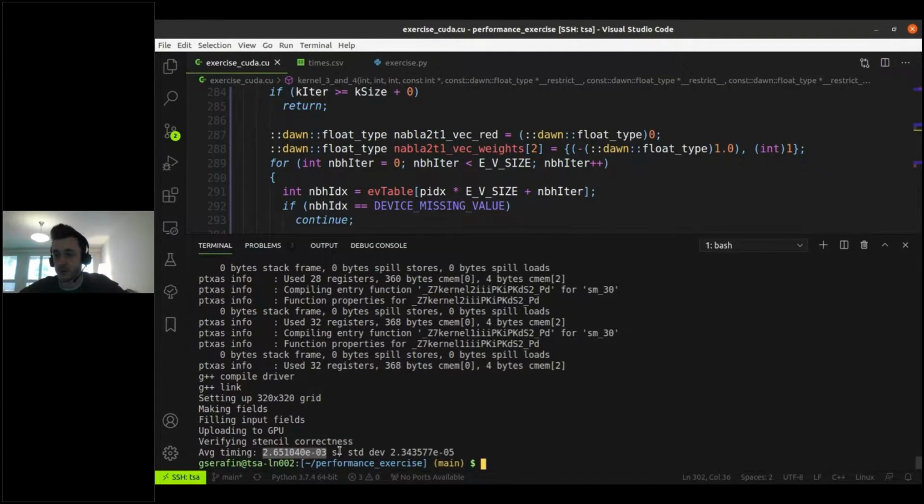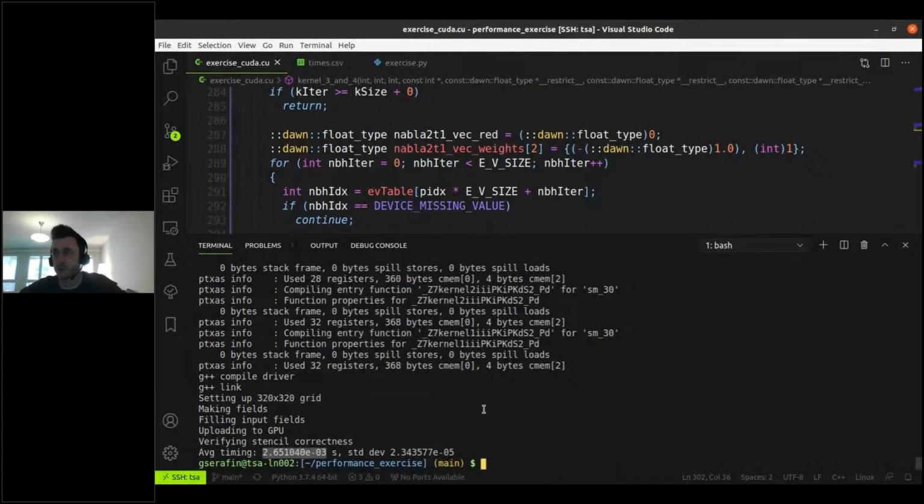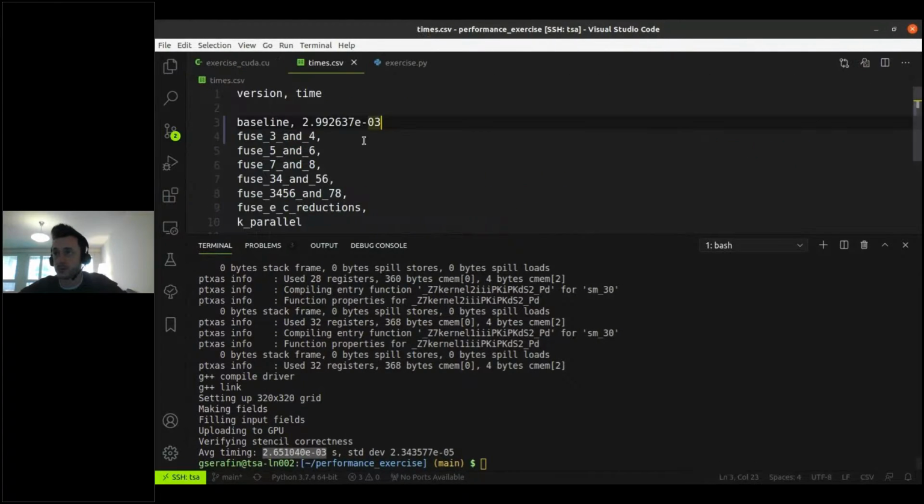Okay, this is the timing that we got. It's already averaged. Check that the standard deviation is low enough. Maybe check that you don't have spills, register spills. I already know that, but in general it should be checked.